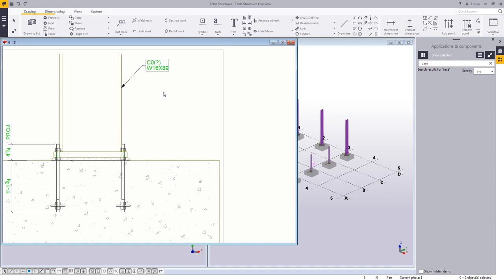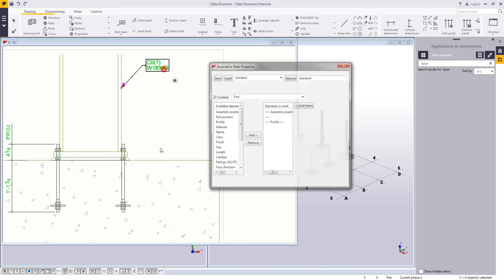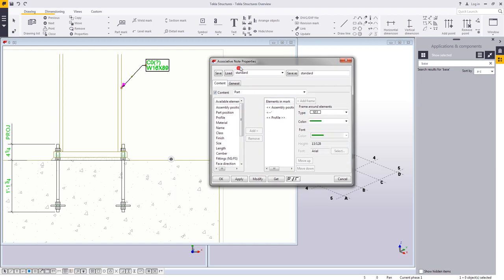The question mark indicates that I have not yet updated my piece marks in this model. Tekla Structures is going to keep track of piece marks for me. It's going to find parts that are combined, it's going to break up combinations as the model changes. But since I haven't applied piece marks yet, it's telling me here by using a question mark that I need to do so. That question mark is going to pop up anytime that I have a piece that is no longer up to date. I will show you how to do that in just a moment, but first, let's take a look at the properties in this associative note.